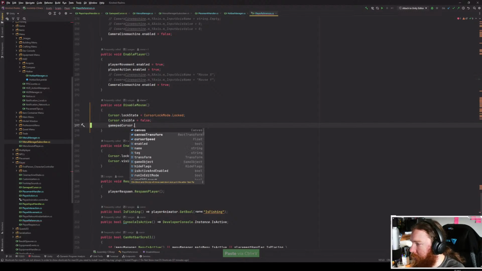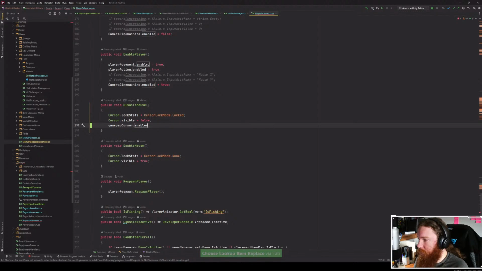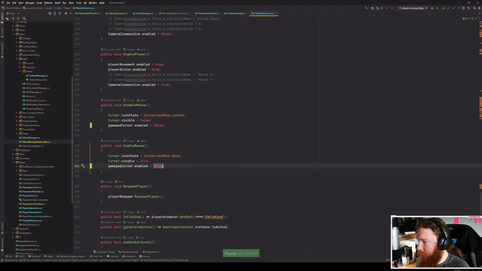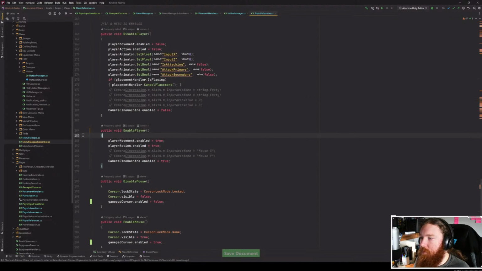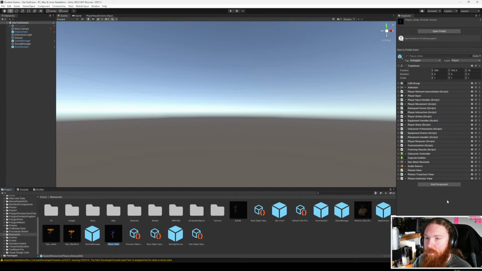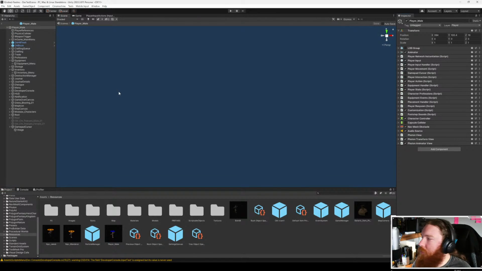So on disable mouse, we want to disable this. And on enable, we want to enable it. Cool. Let's go back to here. Go back to our player. Okay.